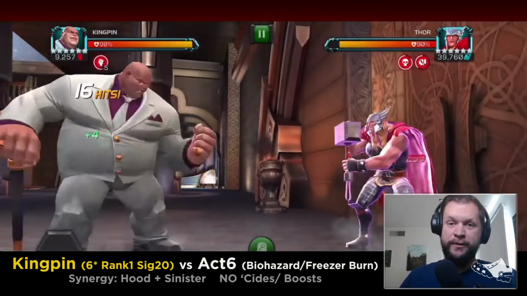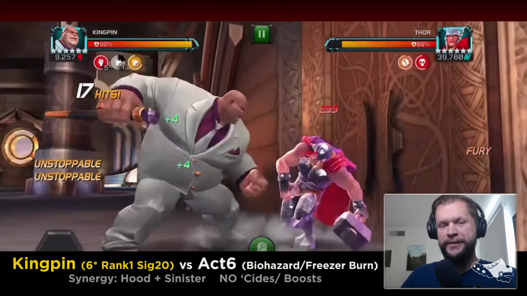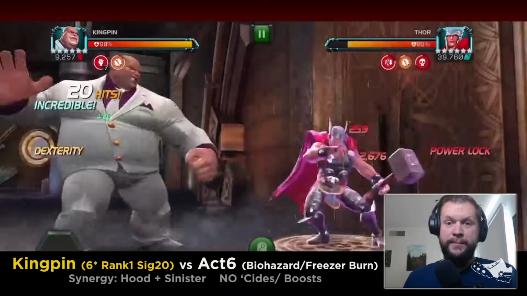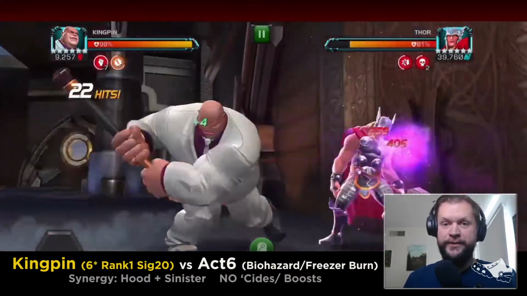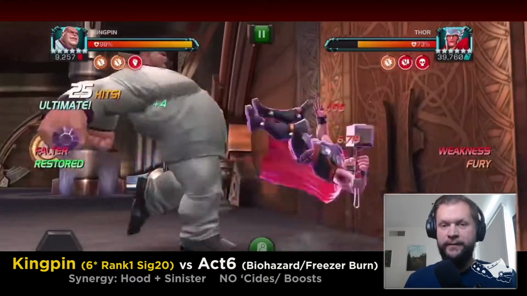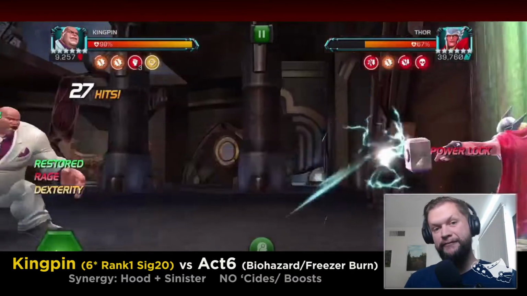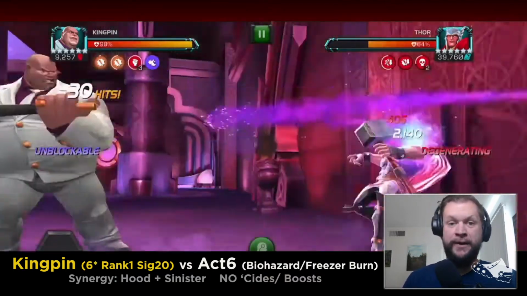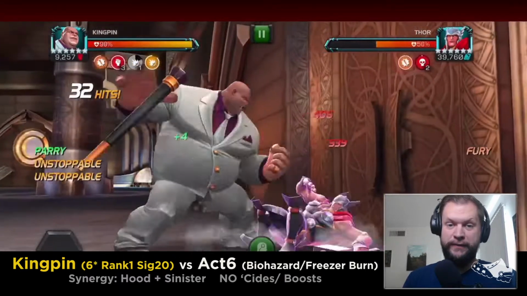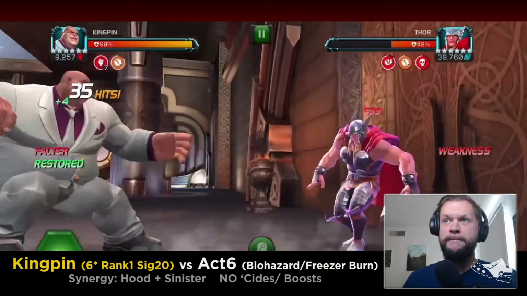Now, the 6-star rank 1 is equivalent to a 5-star rank 4, so they're going to play about the same. And all I'm doing here is bringing Kingpin along with two synergy members, Hood and Mr. Sinister, leaving two spots open for whoever else you want to bring, just to see how he handles. I have no damage masteries active right now. I'm not running any boosts. This is just a straight vanilla Kingpin fight with just a basic one-time awakening.